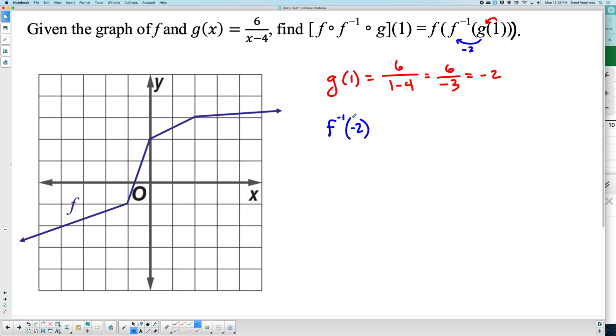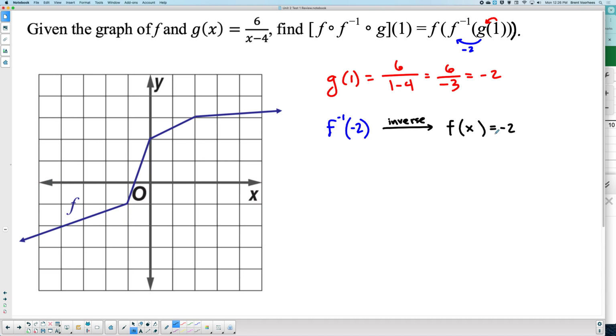Now, if it's F inverse, let's think about this for a second. What value actually is that when it concerns y? If that's F inverse, what is that when it comes to F? Is that the x value or the y value? This input is the output on the original. This is on the inverse, it's an input. On the original, then it's an output because you switch inputs and outputs on inverses. So when you do an inverse like that, you switch what's an input, what's an output.